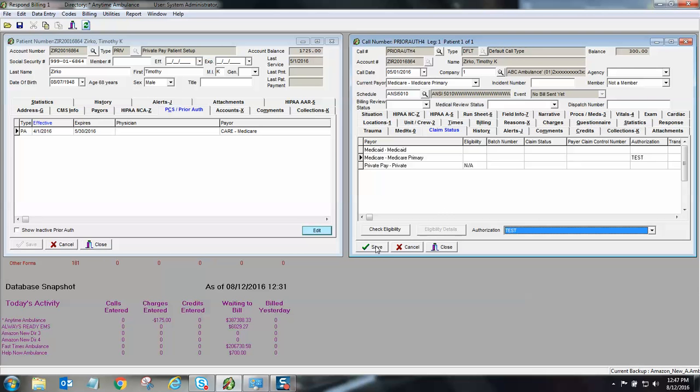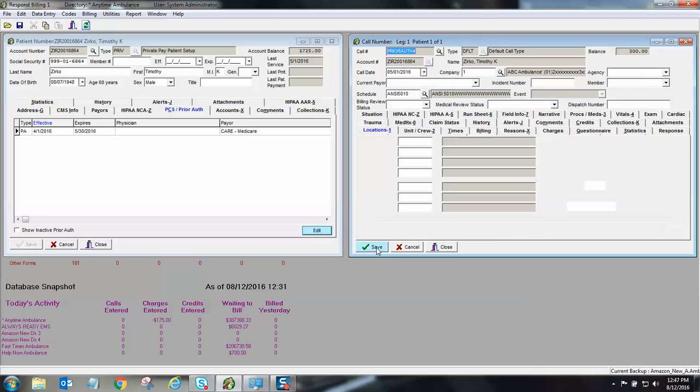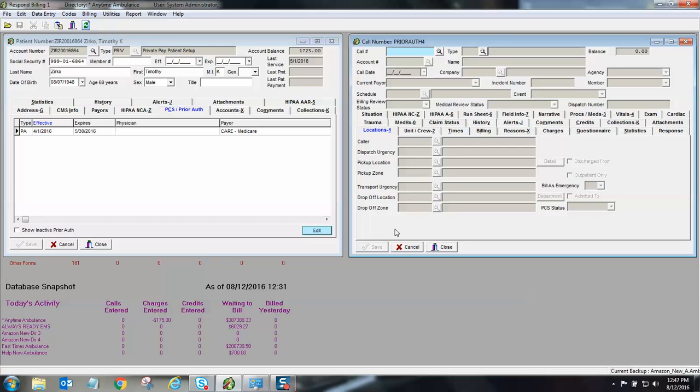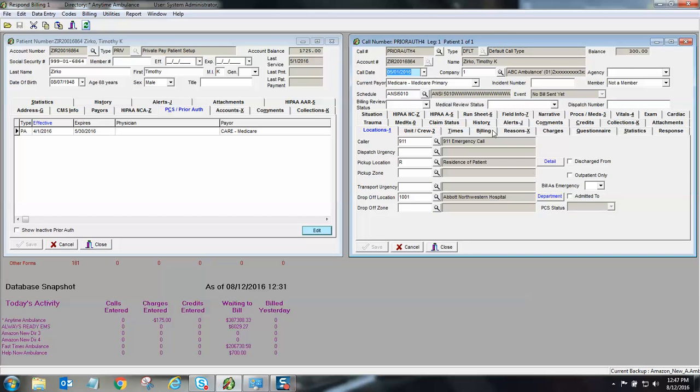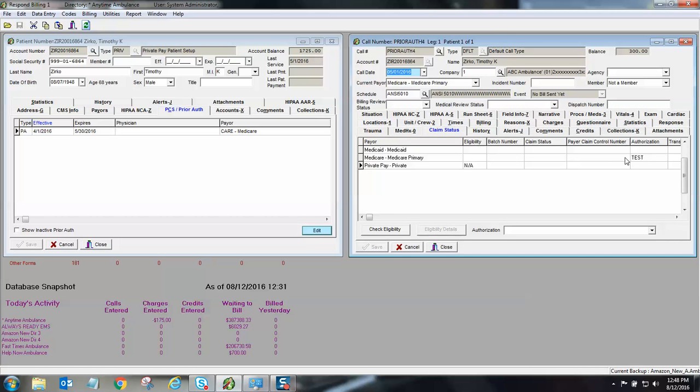So at that point, I'm going to save that entry to make sure that my call now has the appropriate prior authorization on it. We can see that listed here. So we verified all that information to make sure that our prior auth that we built from the payer code to the patient can now be input on the call.